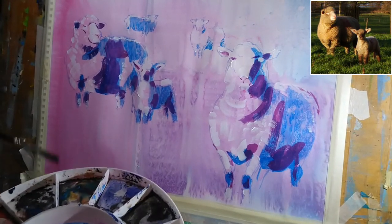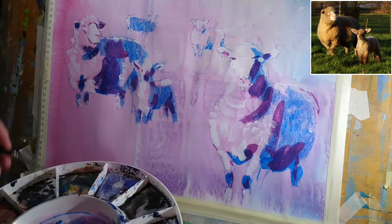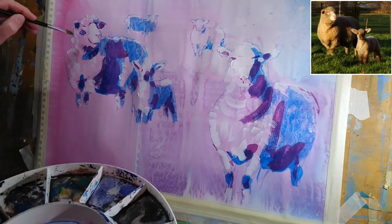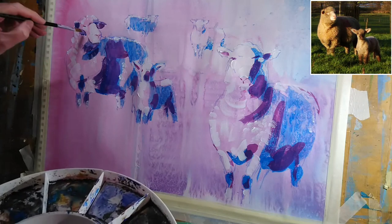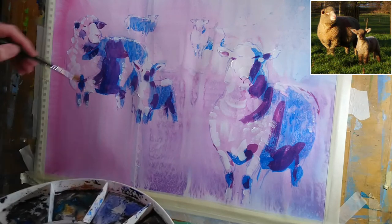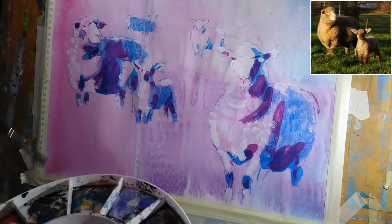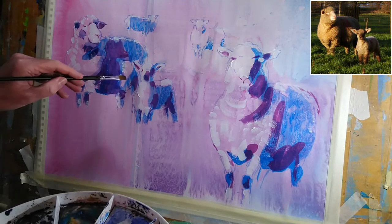So I'm coming back in with the watercolours now, flat brush and a purple mixed up from the blue and the permanent rose, but I'm hopefully pushing that a little bit more towards the blue. So I just feel the need to describe the form of this sheep on the left a little bit more precisely. I don't want to go all tight and hard lines or anything, but some of the shapes of the shadows are just a little bit out, and consequently, I'm not quite getting the effect I want for this particular animal.